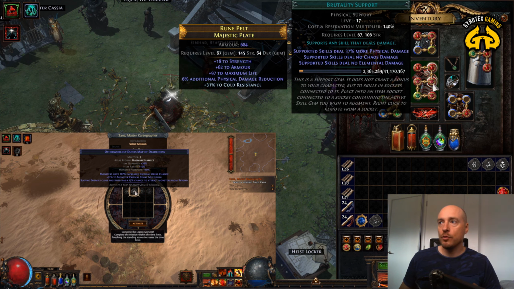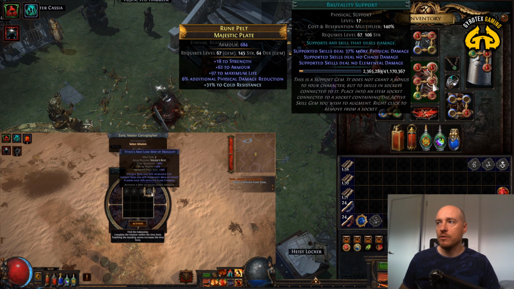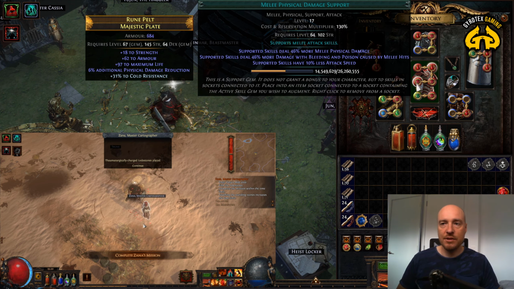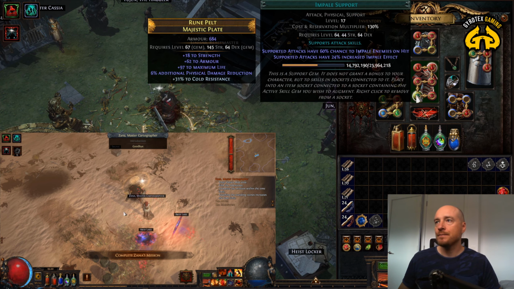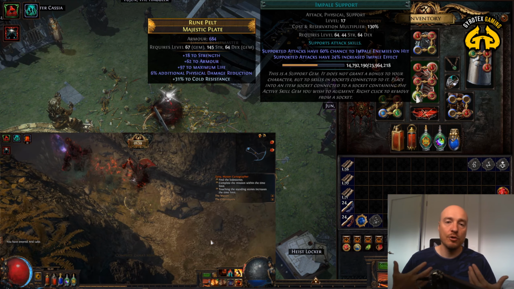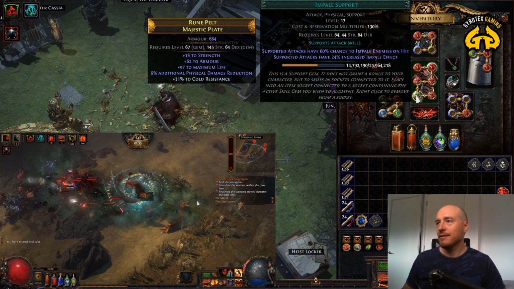I have Brutality Support because I want to do more physical damage, and I don't care about elemental damage or chaos damage. I want to do melee physical damage support for the obvious reasons as well, boosting that as much as I can. I'm doing Impale as well. That is something that I took from Navandis, and from others who are actually relying on Impale as physical damage support. You have a chance to impale enemies on hit, and that's a good thing, right?